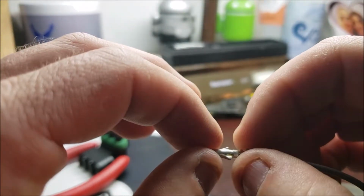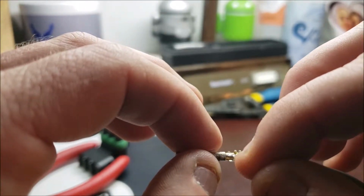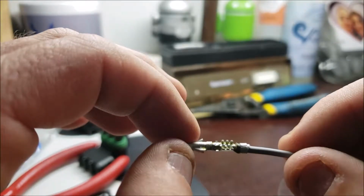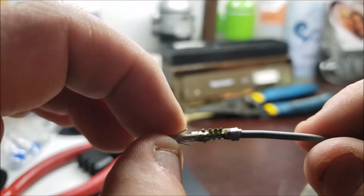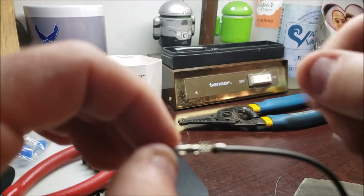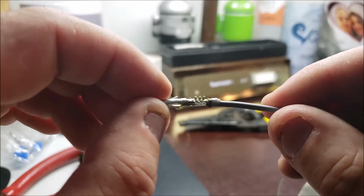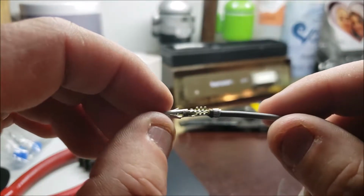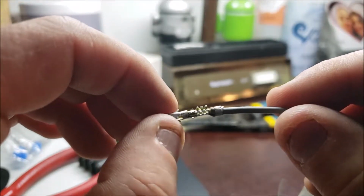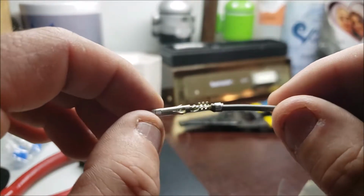And again, I'm choosing not to crimp these in. It's easier for future maintenance, and I like that I can really puddle up the solder in there, giving it a really good connection. Another thing I want to add: when I splice the end off, of course, you twist it, you get it nice. You want to flow enough solder that all the copper, or aluminum if you're using aluminum wire, is coated. That's going to help you with corrosion down the road too. It'll give you a nice solid conducting path.